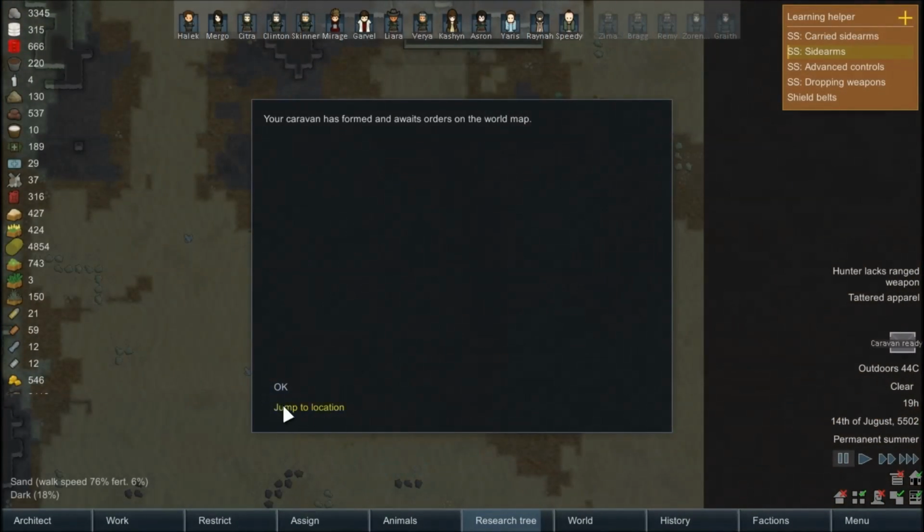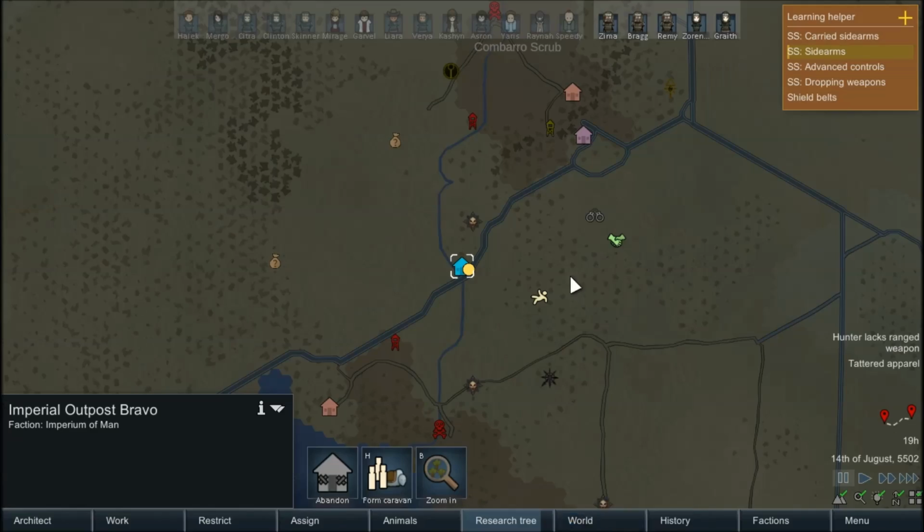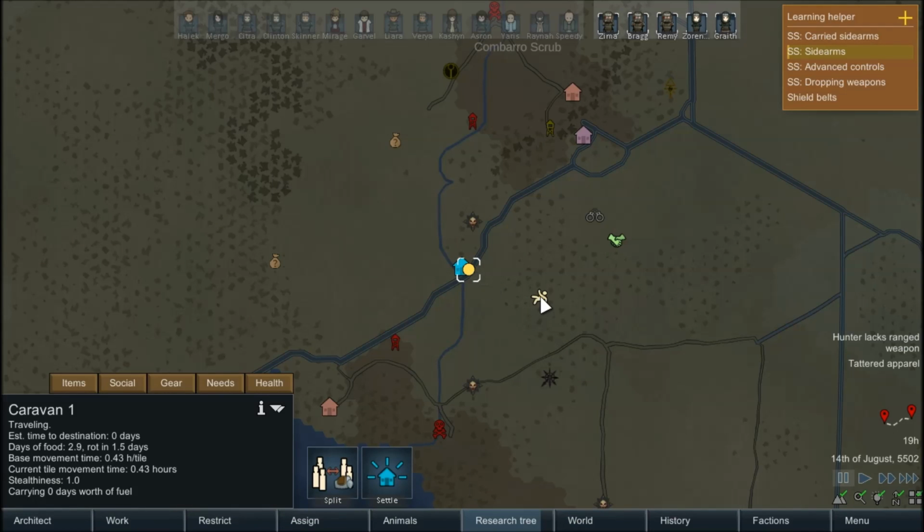Okay, the caravan just left. Let's jump back out to the world map and tell them where to go. So that is your destination. You're going to go rescue them. Saying 6 days, or sorry, 0.6 days. So it should be a little less than 1, and a little over 1 round trip, not counting however long we're there dealing with the situation.